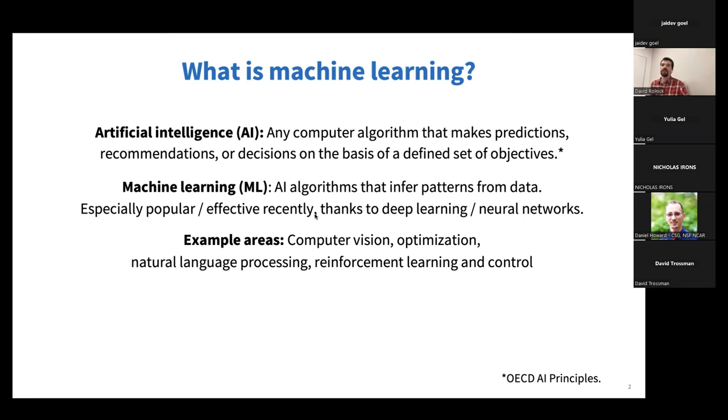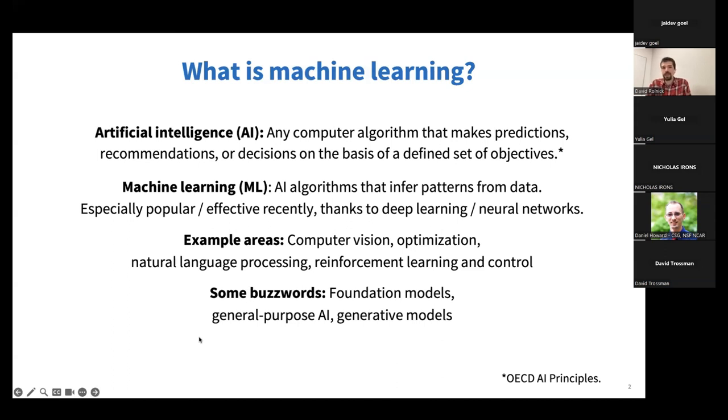Natural language processing has to do with processing text and has become very widely visible lately, thanks to large language models like ChatGPT. But GPT and other large language models are really just one part of natural language processing. There are a lot of methods that don't involve large language models at all that are arguably still more widely used and perhaps more effective in many applications. Reinforcement learning and control are other areas of machine learning that are relevant, often in control of physical embodied systems like robots, factories, and autonomous vehicles, for example.